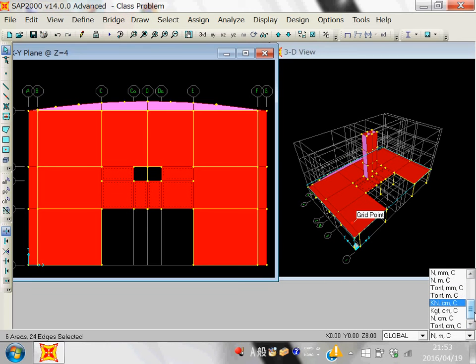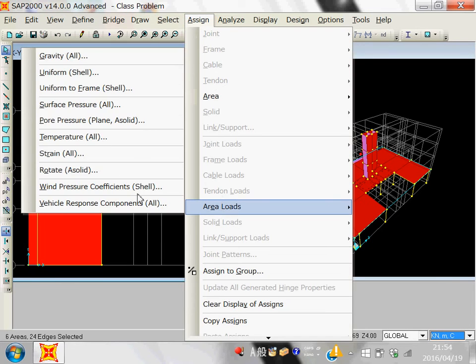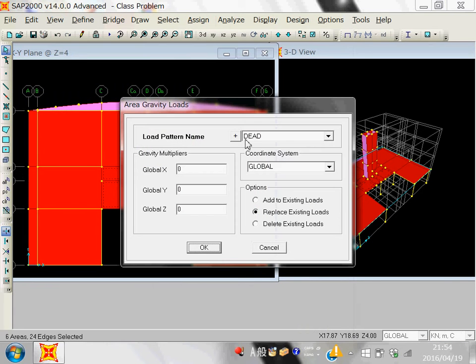Change kilonewton meter and apply, assign area load, gravity. So give the surface finish load. It was how much? 1.73. 1.73.